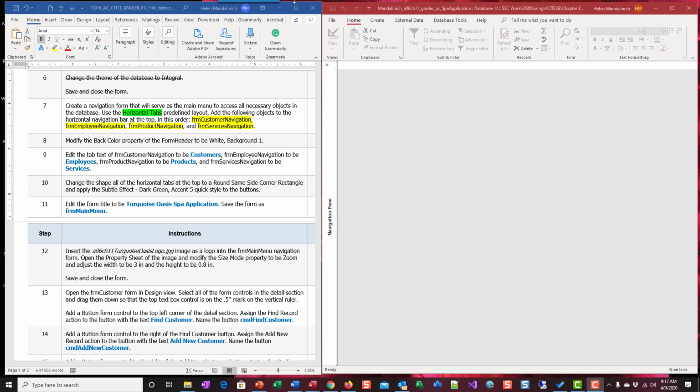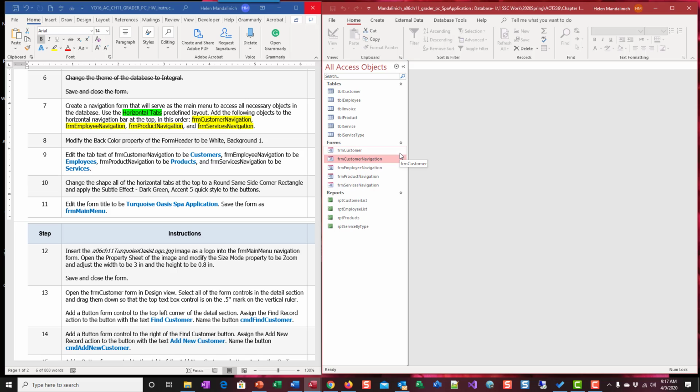the other objects. The process is that you layer this up, right? So you start with your tables, you do your queries, you do your reports, you do your forms and reports, you build all that. Then you start building individual navigation forms so that the pathway to the other information can be found on that. And then what we're going to do now is to pull all those navigation forms together into one main menu.